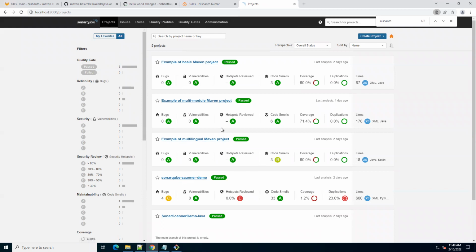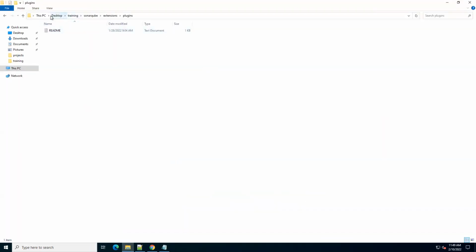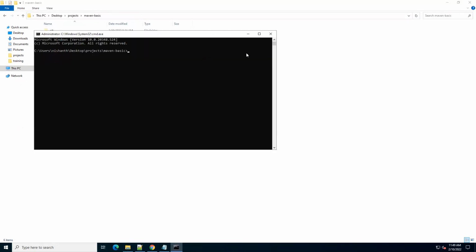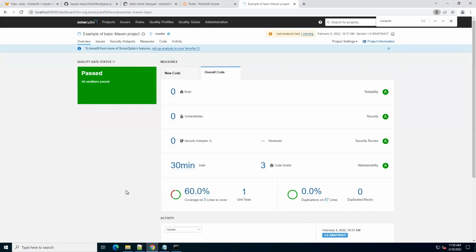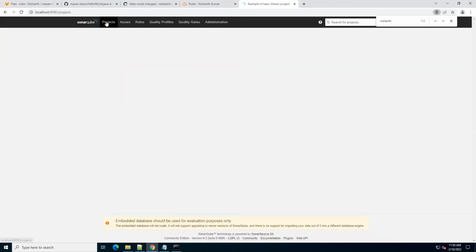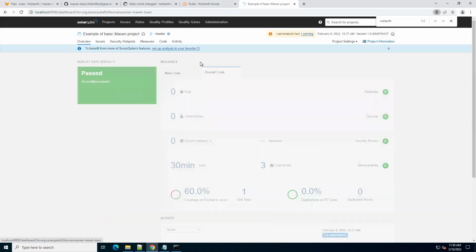Okay. I don't have any project with the keyword, or I have the Maven basic. No. First I will scan it, whether it is active or not. I want to see Maven basic. I can also do this. I'll just delete everything, so it makes my life easy. Projects. So I'll create a new project. That's better. I'll delete this existing one.